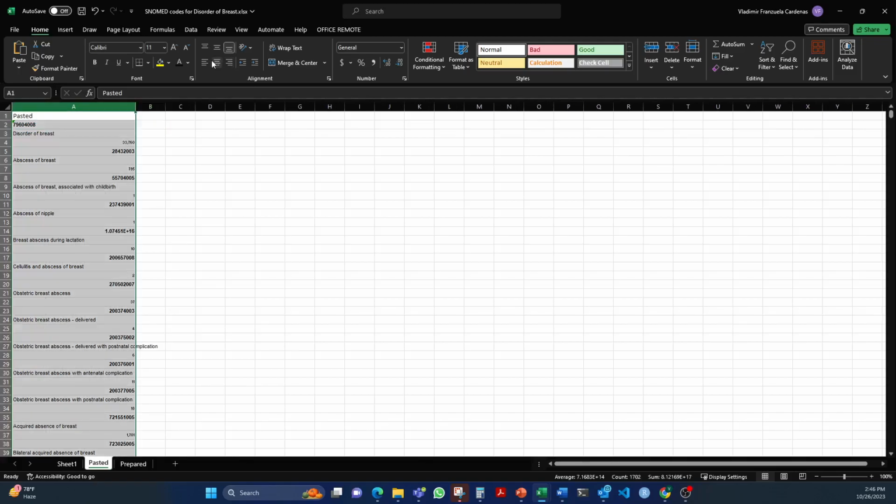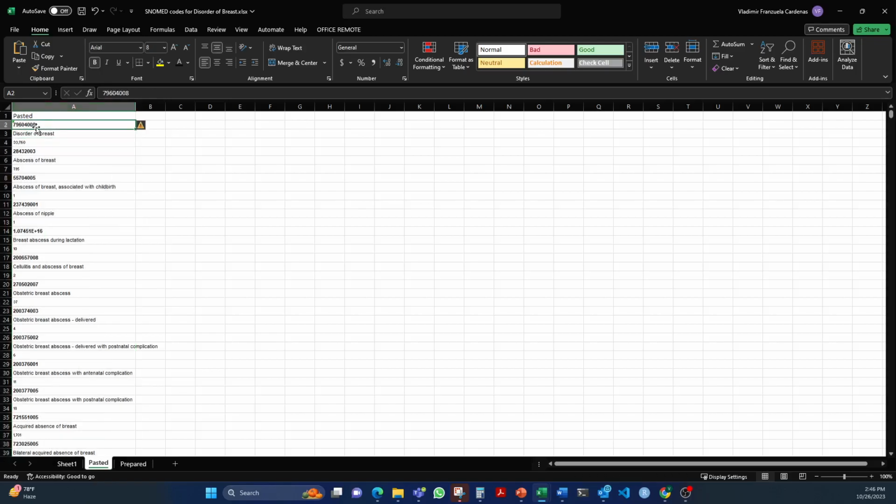and then let's inspect the data. We can see that the SNOMED code is listed first, then the description of that, and then a number of how many participants in All of Us have that code. So we only need the SNOMED code. We don't need these two. The approach that I thought of is to find these first rows out of every three rows.